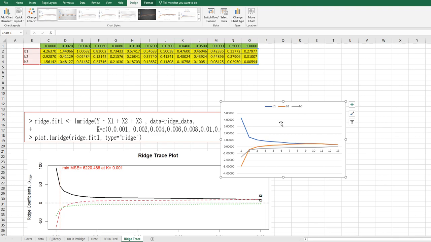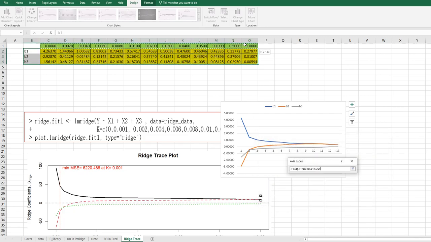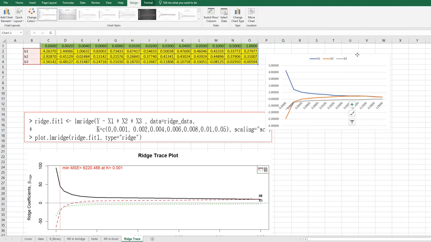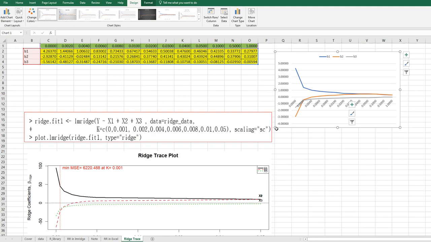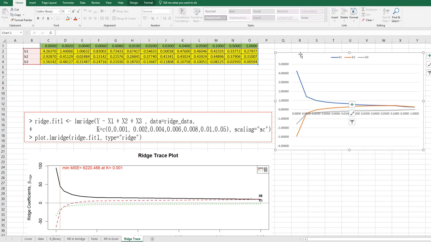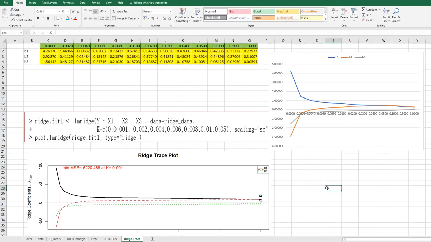Right, then let's change the X label. Edit. Right. Cool. I don't know why. Okay.